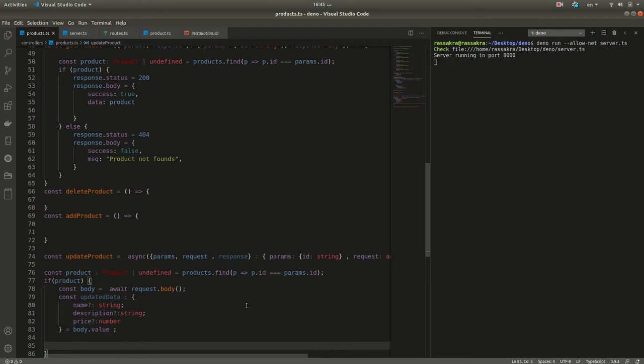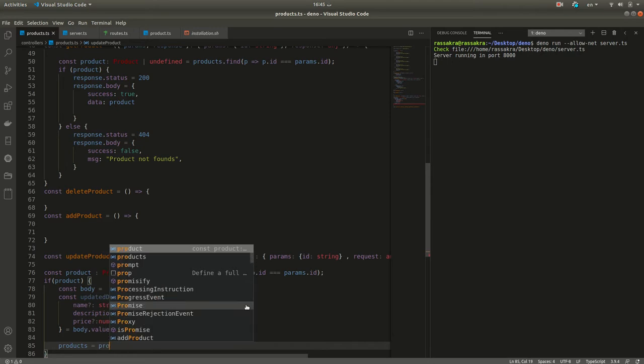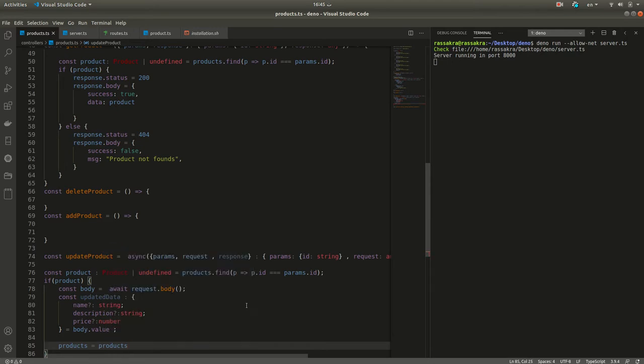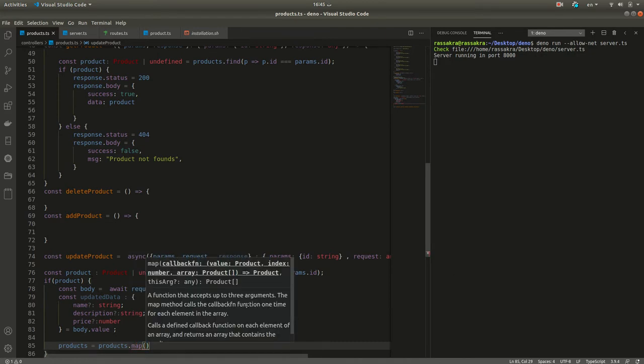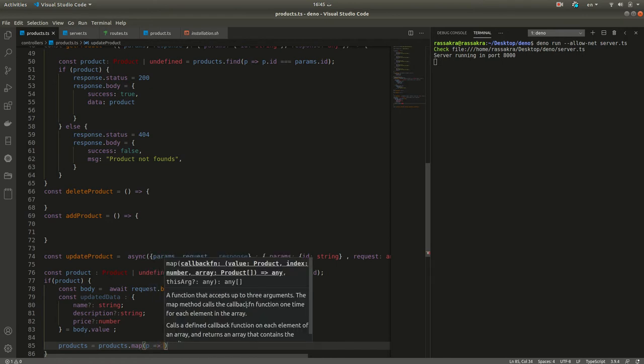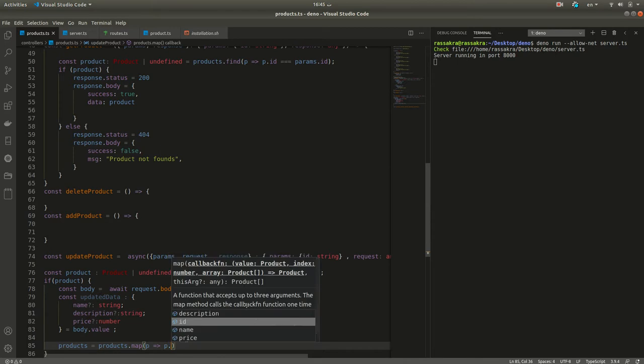and now products. We need to create a map function for this product to update our product. p takes a function: p dot id.